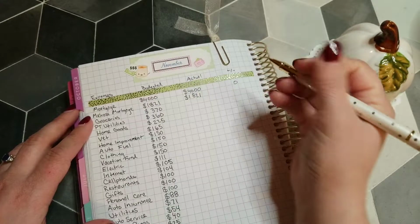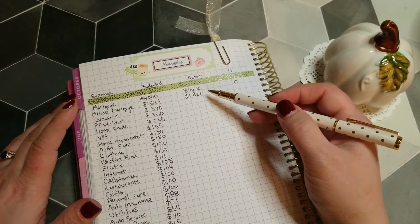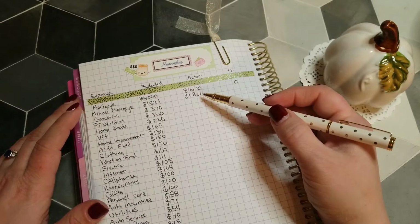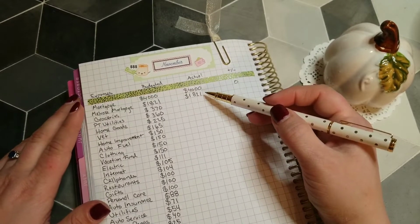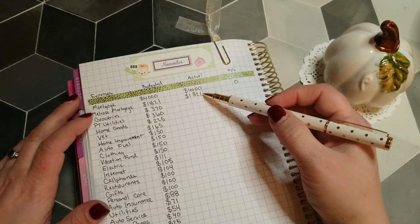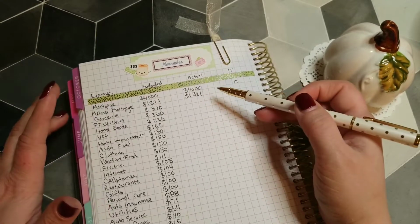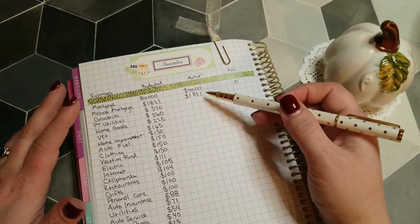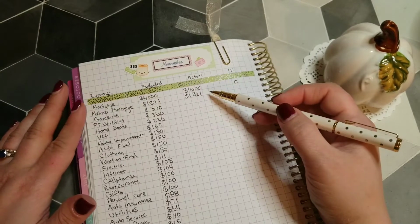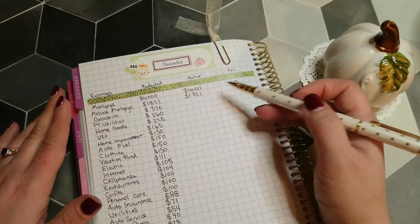$1,821, which is extra. If you watch all my videos, we pay extra on both our mortgage and our rental house. Coming probably next year, we won't be putting any extra towards principal on our rental house, just because I feel like we should pay more towards the house we live in, and the interest that we pay towards our rental property is a write-off, so it doesn't make sense to pay it off early. But I'm just going to pay extra one more time for next month, and then go down to just paying the basic amount they want me to pay every month.